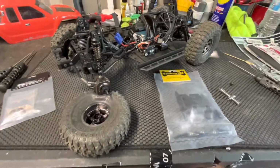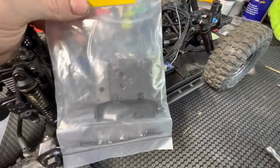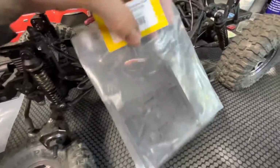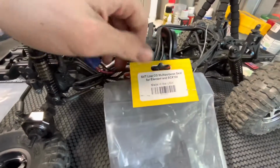Looky here, we're back. We got the skid plate from BowHouse RC. Excuse me, I'm still dirty. I just got home from work, but just wanted to get this done, get this show to you guys. It's a SVT low CG multi-purpose skid for Element and SCX-10-2.